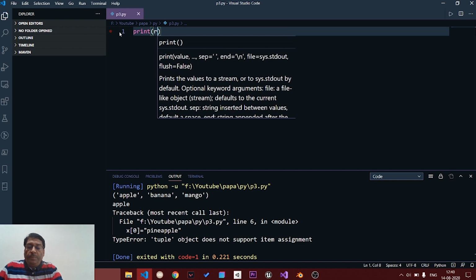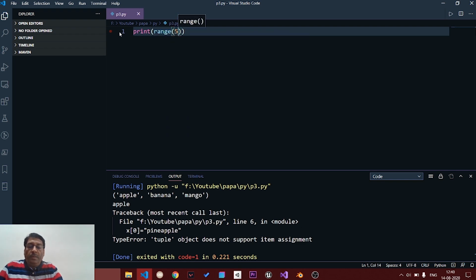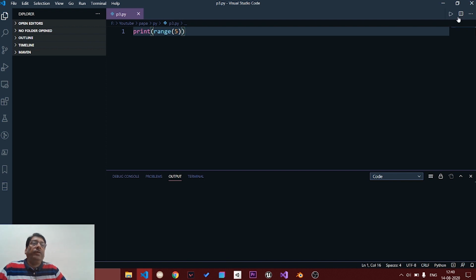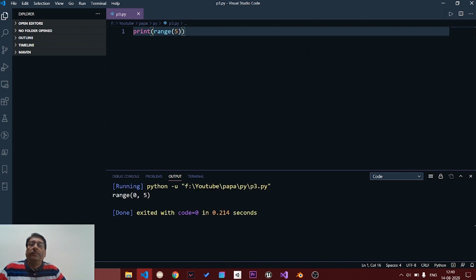You can say print range of 5. Then clear the previous output, execute this. So what did you get? You got range 0-5. Okay. So which means what? When you say range 5, it will pick up the values from 0 to 4. Now if I say range 0-5, then what happens, you see?